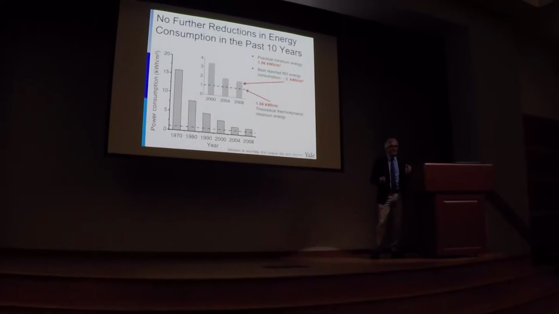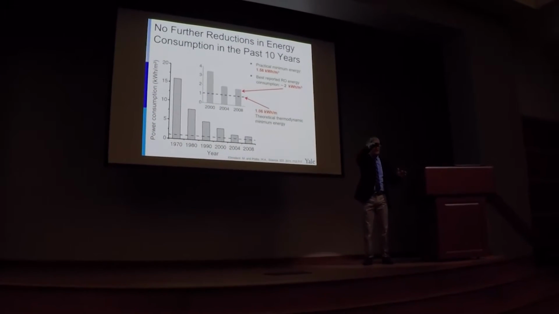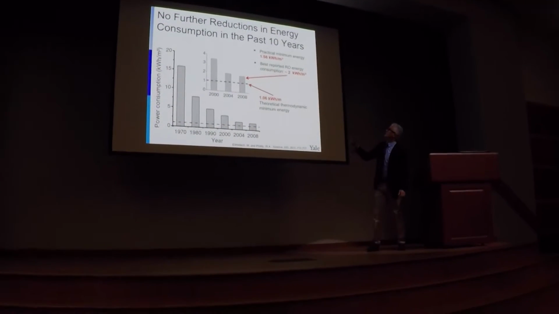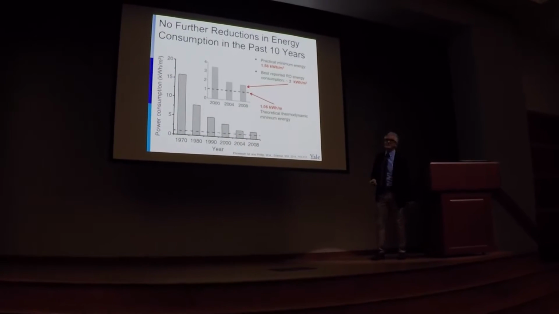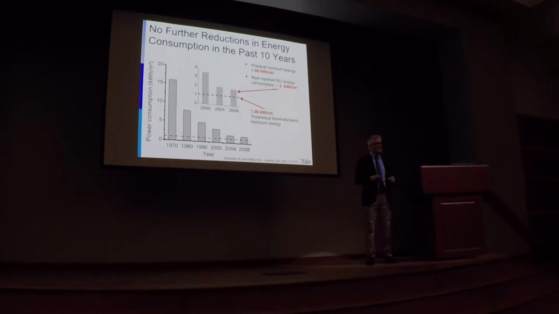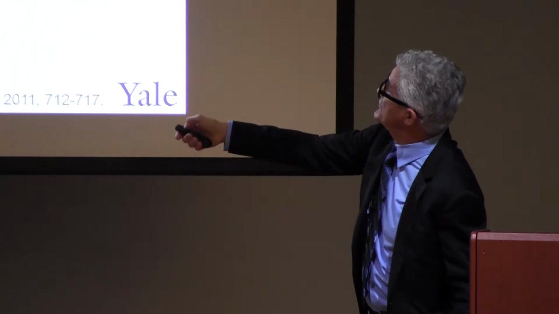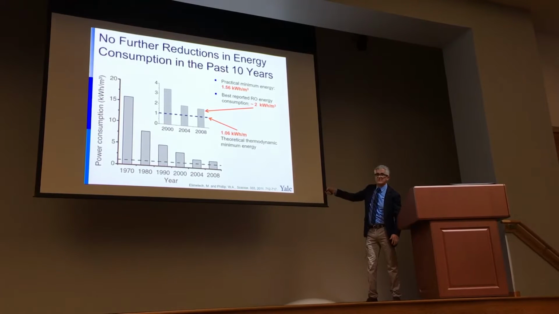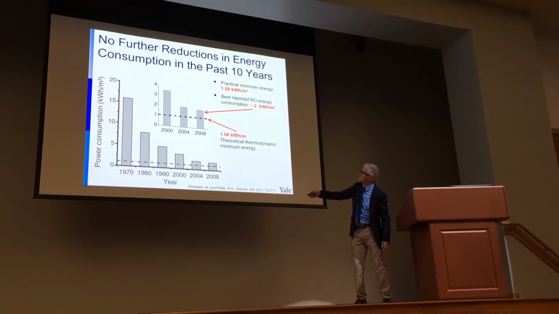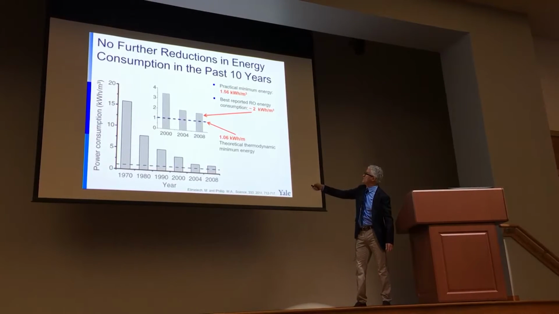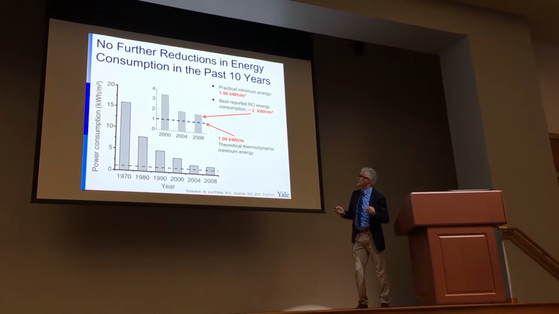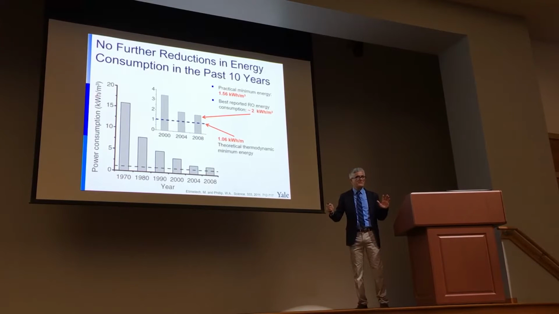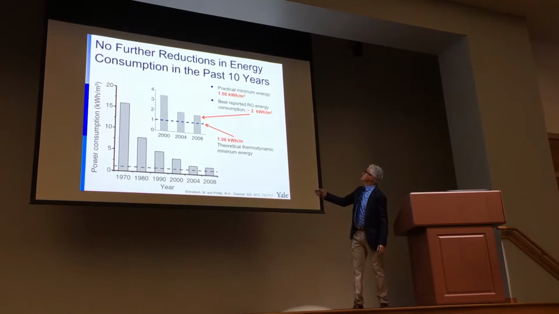Now, although there was a significant reduction of energy in the past 50 years, if you look at what's happened in the past 10 years, there has been no improvement in the energy consumption of desalination. It roughly stays the same, as you see here. Let's zoom in on this part. This is the 1.06, the theoretical thermodynamic minimum energy that you will never be able to go below.